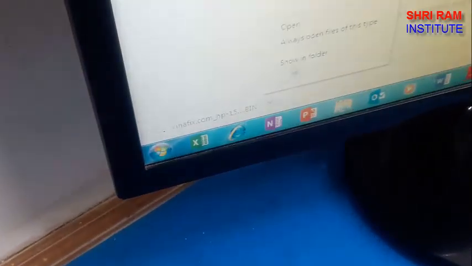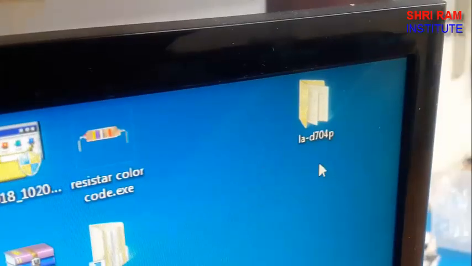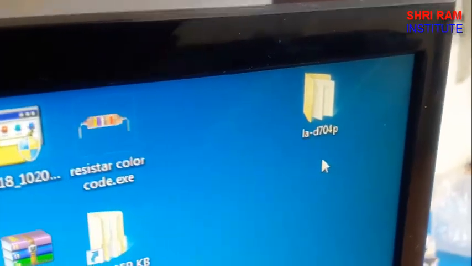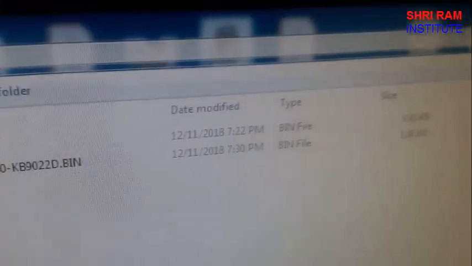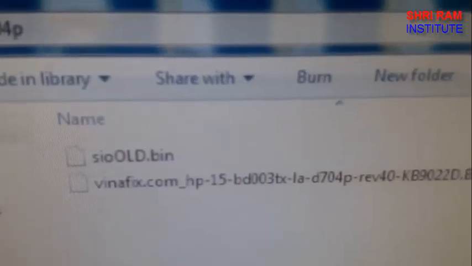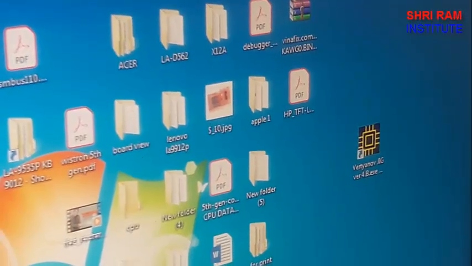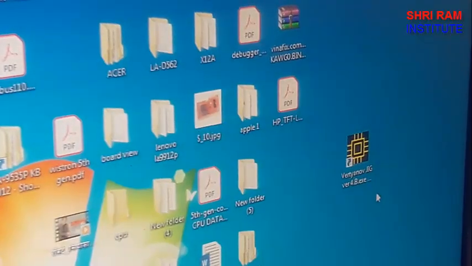The file is downloaded. Here is that bin file. It's a 128 KB file. So this one is my program.